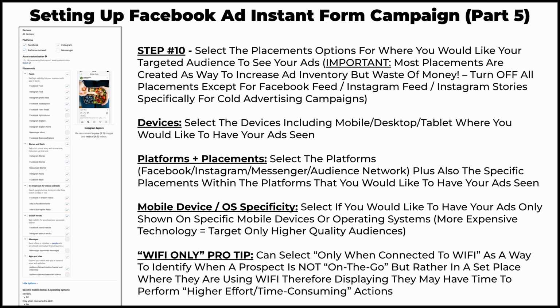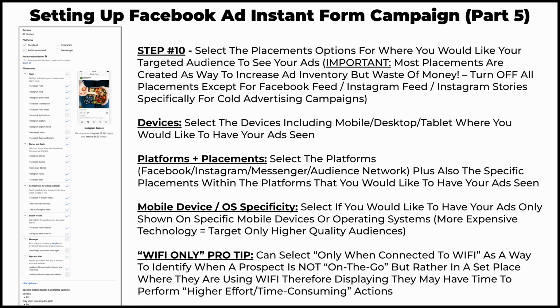So for retargeting campaigns, you want them to see you virtually everywhere, because they've already been identified as a person who's interested in what you have to offer. Plus also they're qualified if they're in your pipeline. But for cold advertising campaigns, we only want to be on the highest quality placements, which is going to be the Facebook newsfeed, the Instagram newsfeed, and Instagram stories.